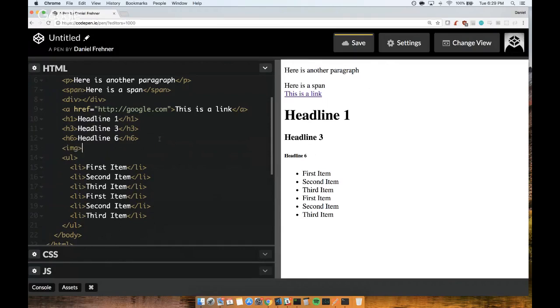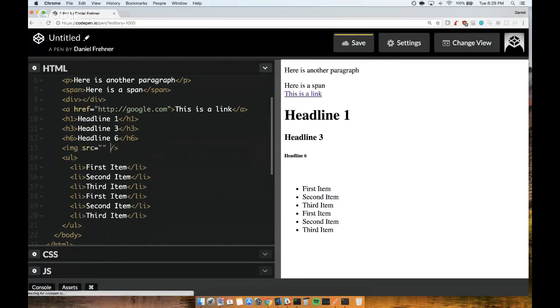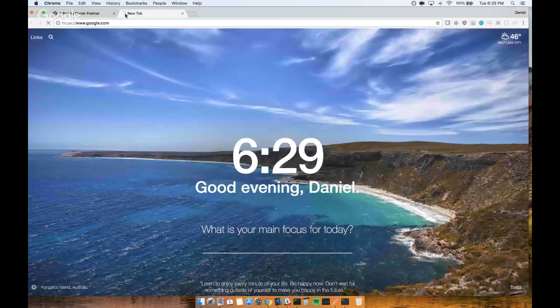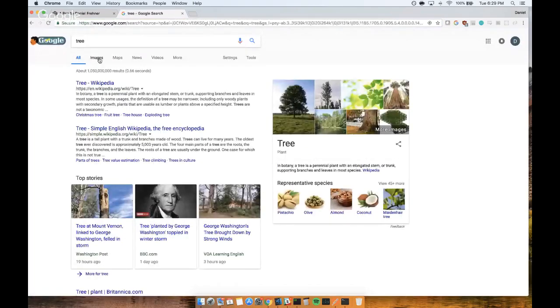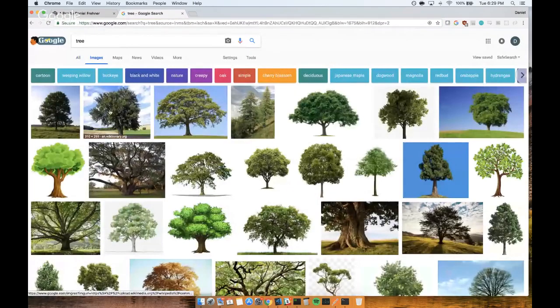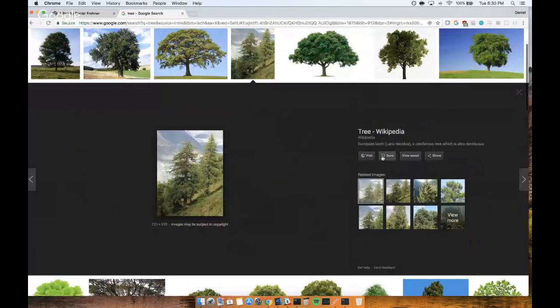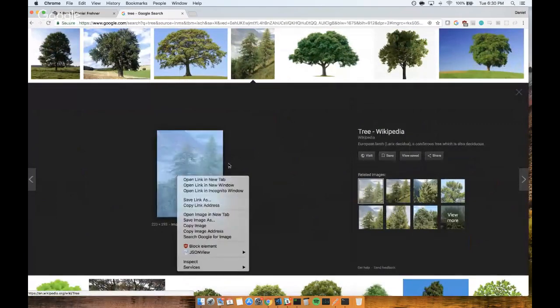And we have our image as well, which I deleted, but in our image we learned is self-closing. Also, it takes an attribute called source, which is where the image lives. Okay, and you can go to Google and just look up an image, and this is very bad practice if you have a website.